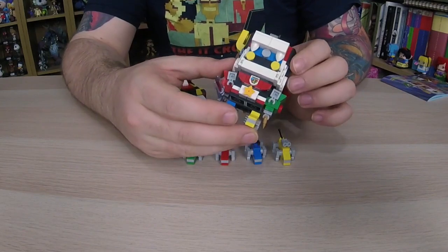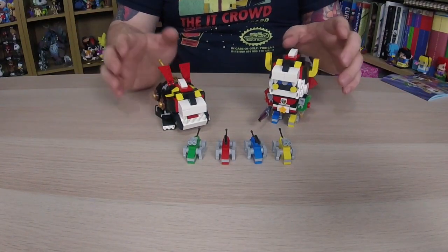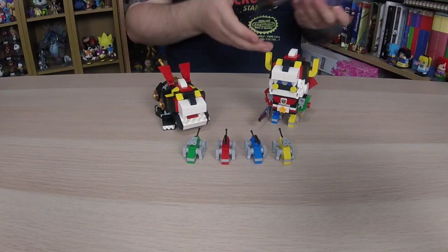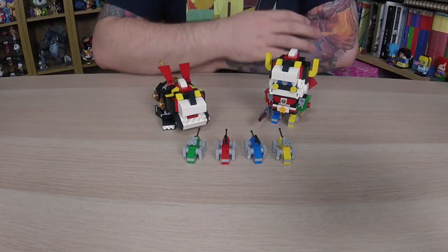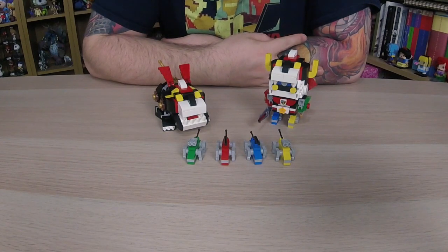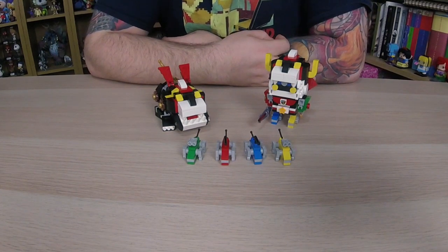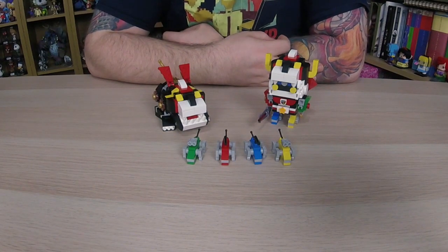So, all in all, I would say that's not a bad set for what I've paid for it. I got this for about the same price. Oh, I can't remember the exact value now, but it was a few quid. It wasn't massively overpriced.